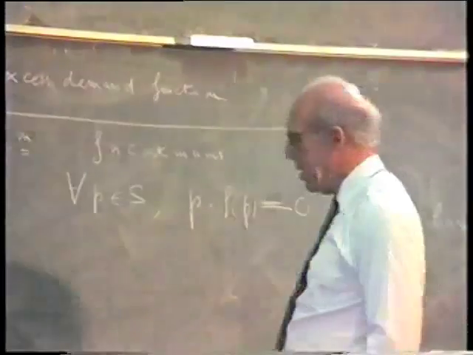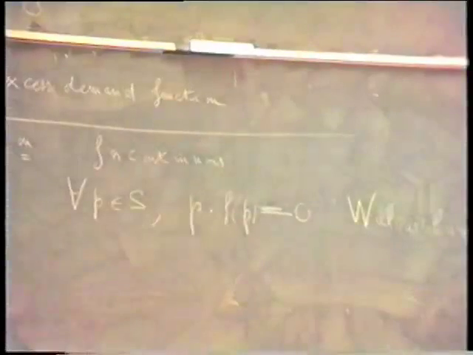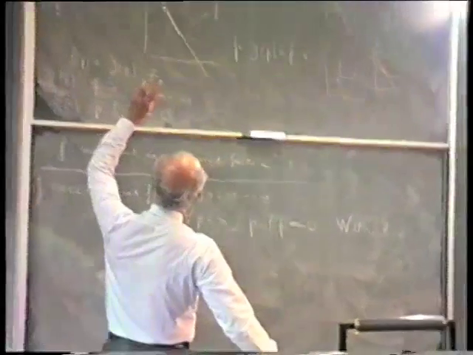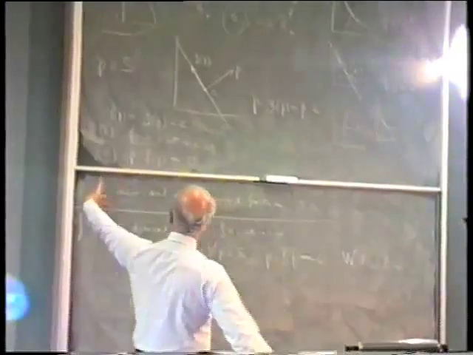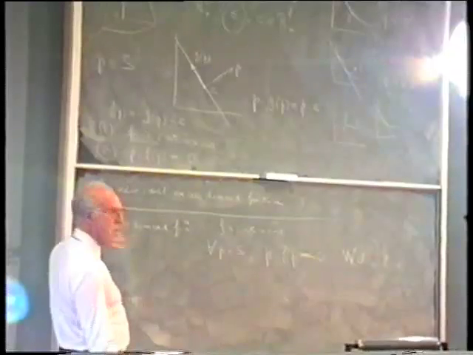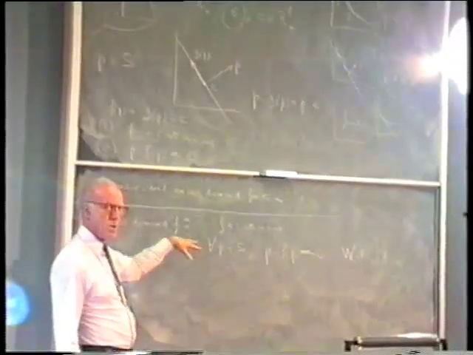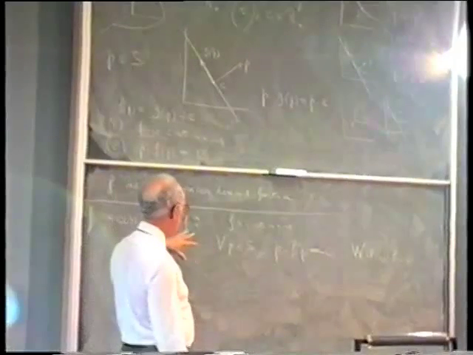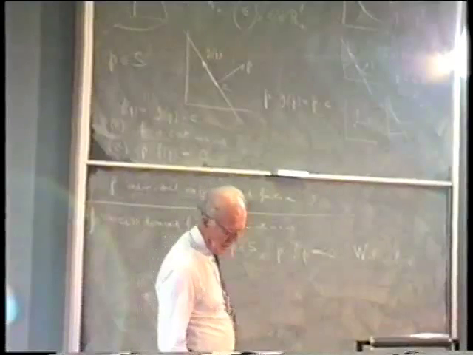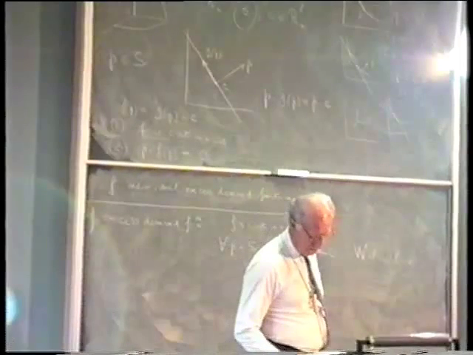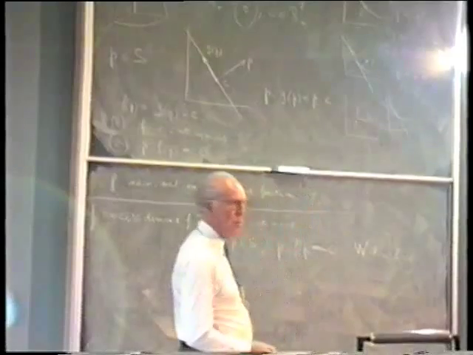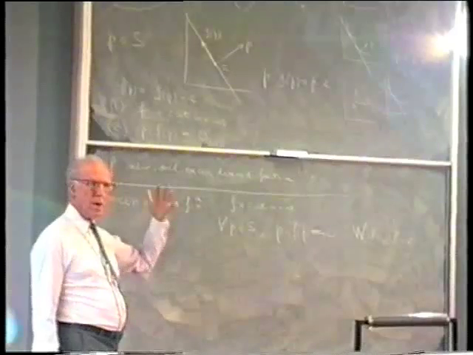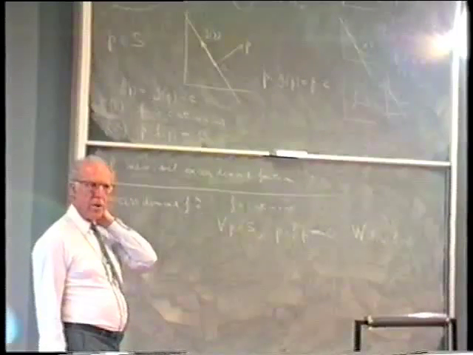So let me summarize. If we have an economy made up of consumers, all having preference relations with these properties, then the aggregate excess demand function for the economy will satisfy those two conditions. And the question arose, it was asked explicitly by Sonnenschein, and the year was 1973 and before, whether those two properties completely characterize the excess demand function of an economy.